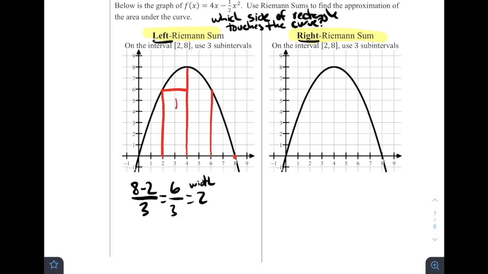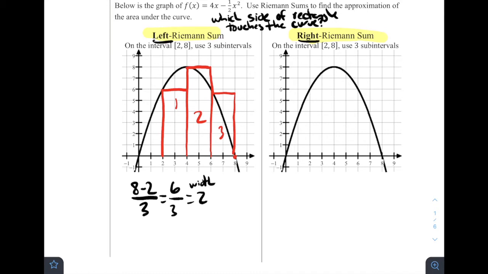That's the first one. The second rectangle, the base is going from 4 to 6, and we're going to use the left side. Something interesting happens here. I actually need to go across over the curve a little bit, so that rectangle is going to be slightly larger than that area. And then my third one, going from 6 to 8, if we go to the left side, looks like it's going to be about right there. This one is also going over the curve a little bit. So maybe the idea here is that this one underestimates the area a little bit, and these two are over, so maybe it'll cancel out and give us something that's pretty close.